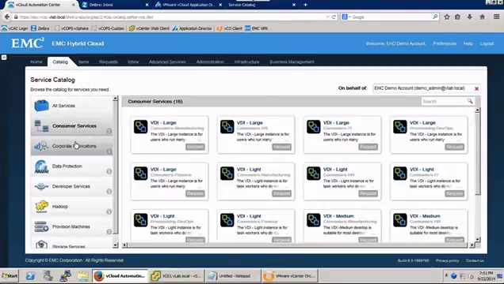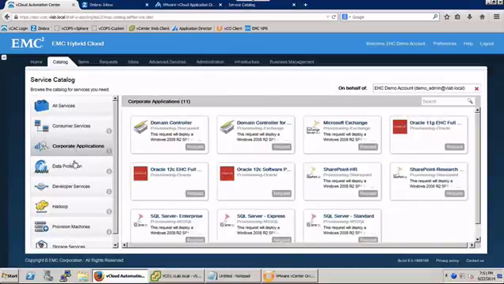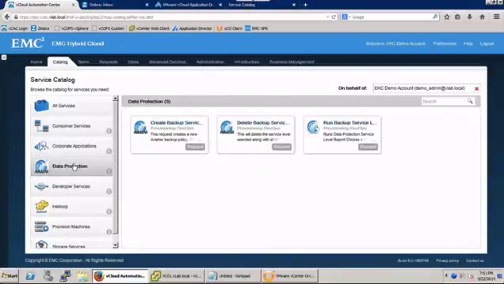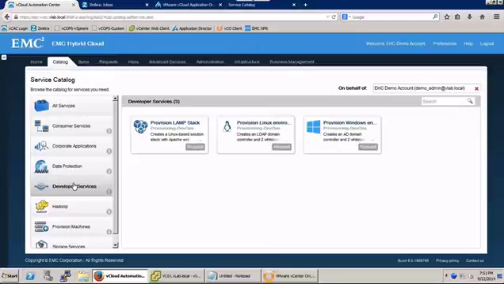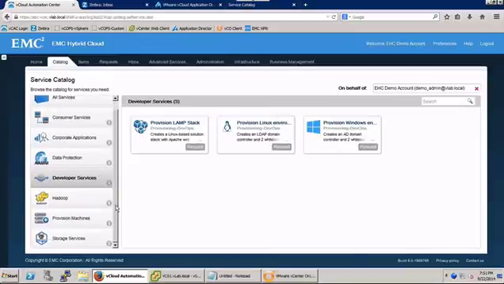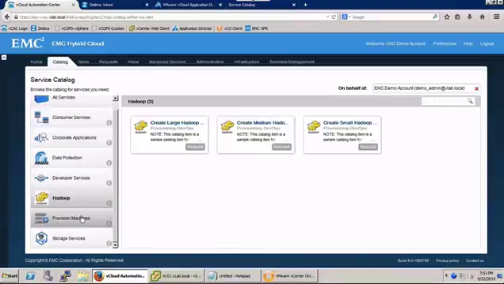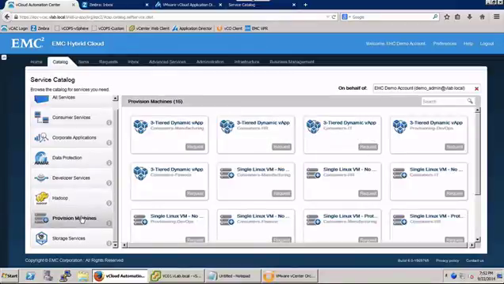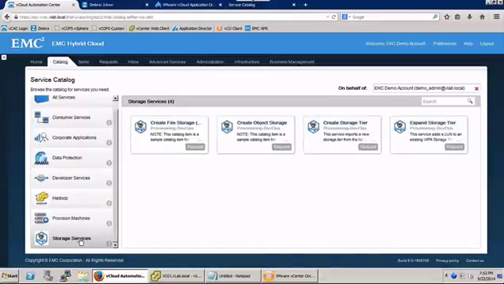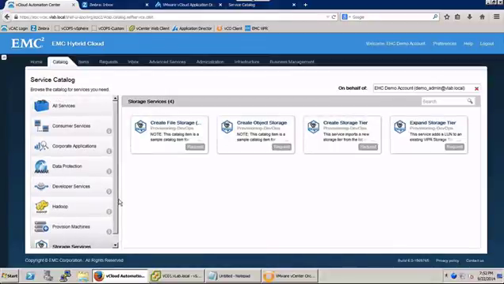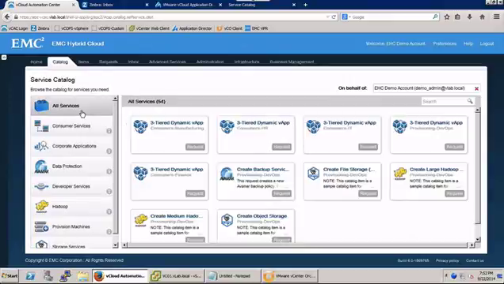There we have consumer services, VDI primarily, corporate applications, VMware data protection, desktop type services, developer type services, Hadoop, provisioning machines, and Viper services. All available to the IT admins or the demo admin.